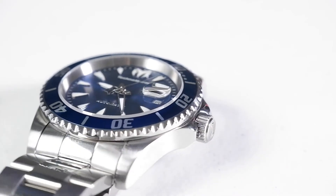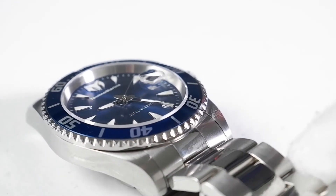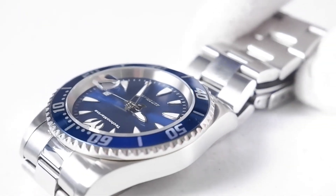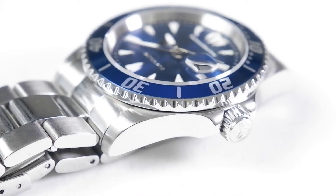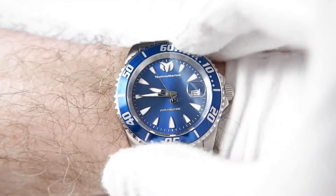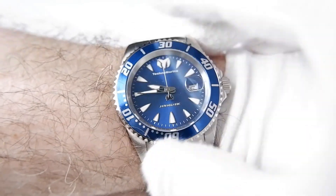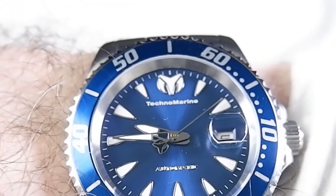The bezel is slanted downwards. Invicta doesn't say what material the bezel is made of — I suspect it's aluminum. There are no imperfections on the bezel markings. The bezel is 120-click unidirectional. Because the bezel is tight and thin and its edge is not the smoothest, rotating it by holding its edges will grate your fingers — you need to press down on the bezel's front to turn it. The bezel is slightly misaligned.